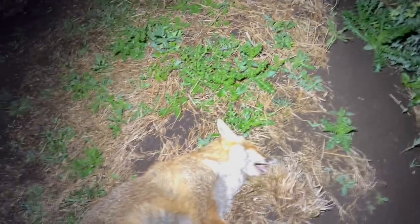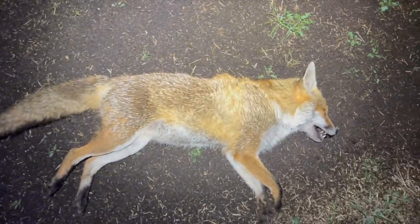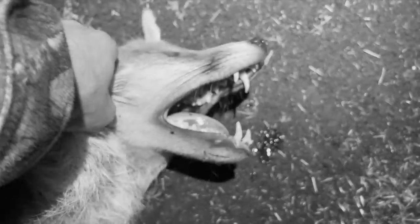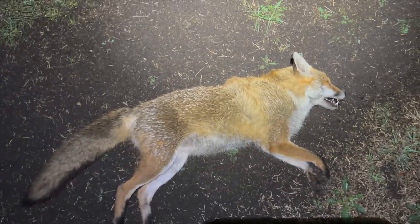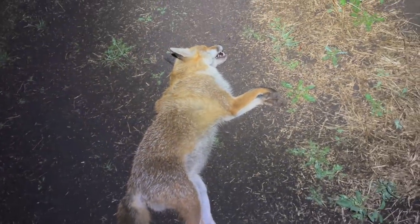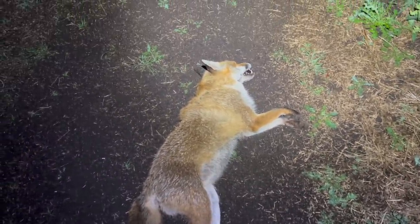Oh, he's a big old boy — yeah, that's dad. Of course he stinks. He's a unit — look how chunky he is, getting fat on them chickens. Now he's a bit of a warrior, he absolutely stinks. We've got dad here and then we've just had mum in the field — simply didn't have time to press record. But that's the pair, and we've already been shown where the earth is, so we'll get the terrier man in tomorrow to come finish the job. Great result.